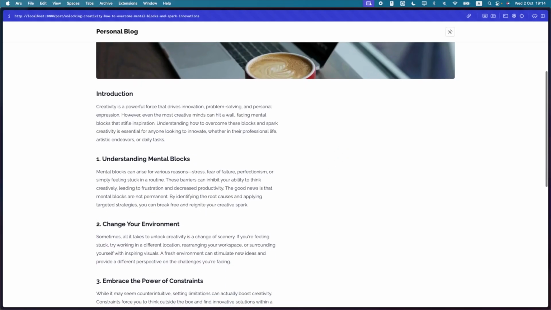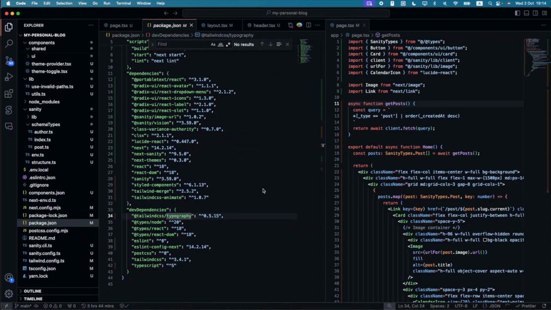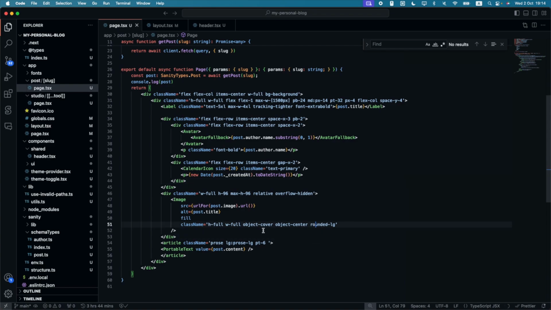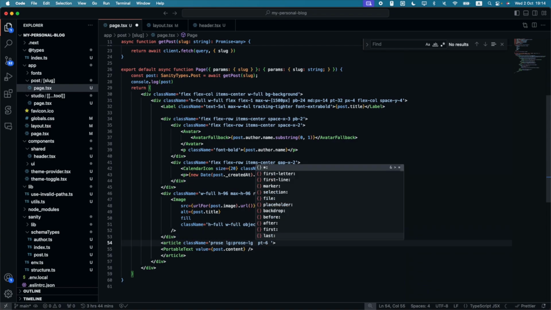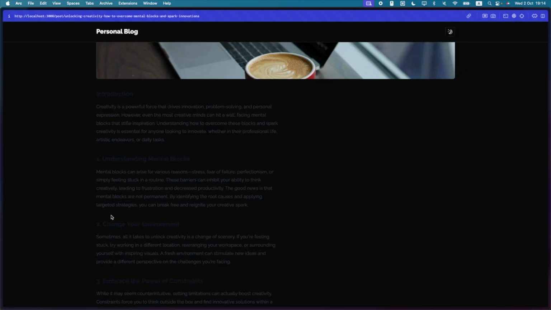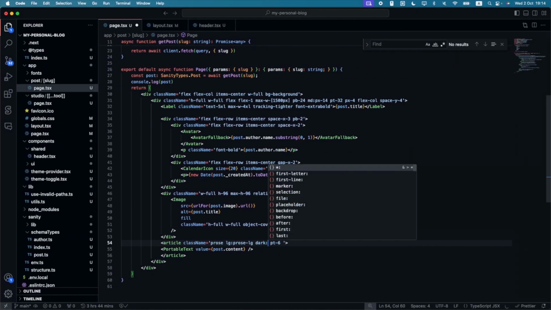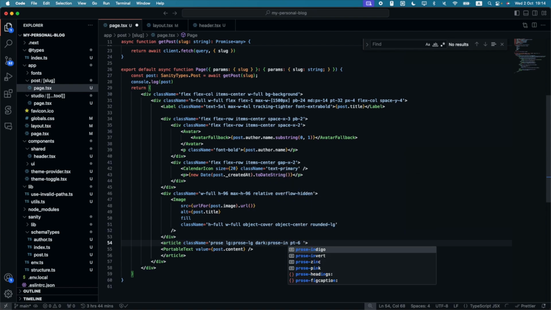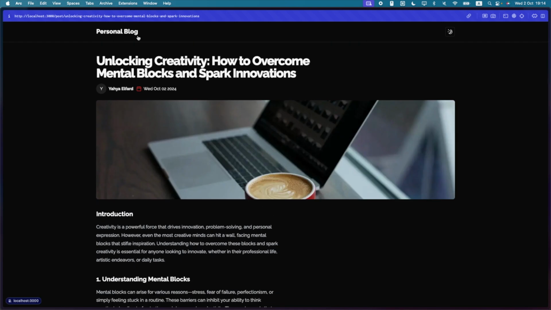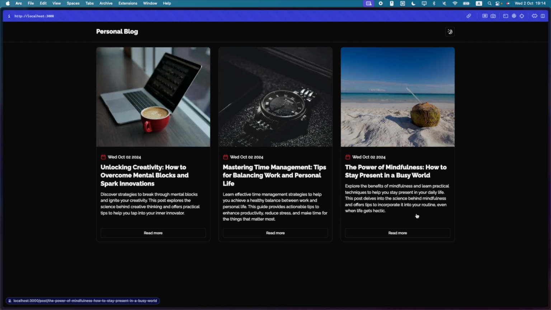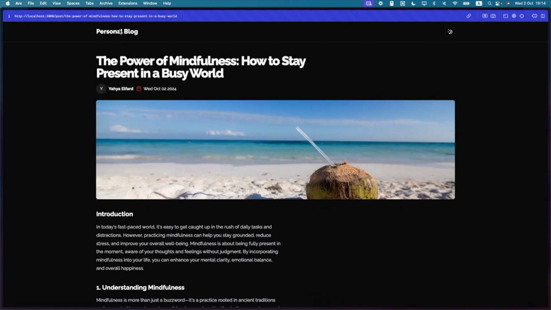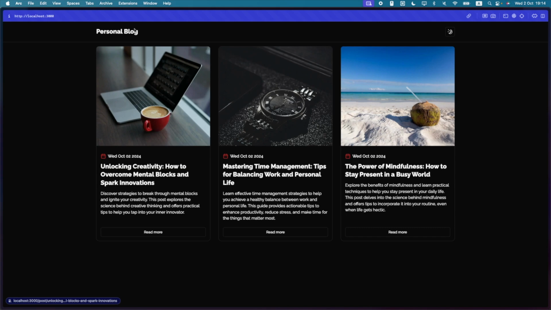Sweet, now that's rendered. And we'll go back, close this. So with the large screen, and then also because when we go to dark mode, it's not going to render properly. So the way to fix that is to use the dark prose. Sweet, there we are. Now we go to the home page. We can go to another blog post as such. We go to this blog post.